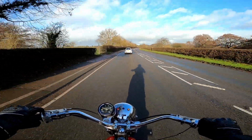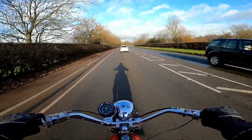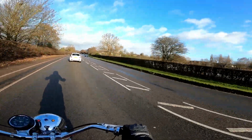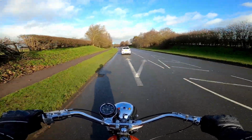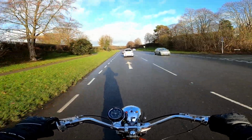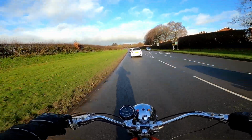This doesn't sound too bad, but you get this kind of compression with all your gear on, your helmet on your head, keeps you warm in December, that's for sure. But yeah, it's a nice little run out. Not particularly exciting roads, but we're out, we're on the bike. Something I wouldn't have done this time of year before, that's for sure.